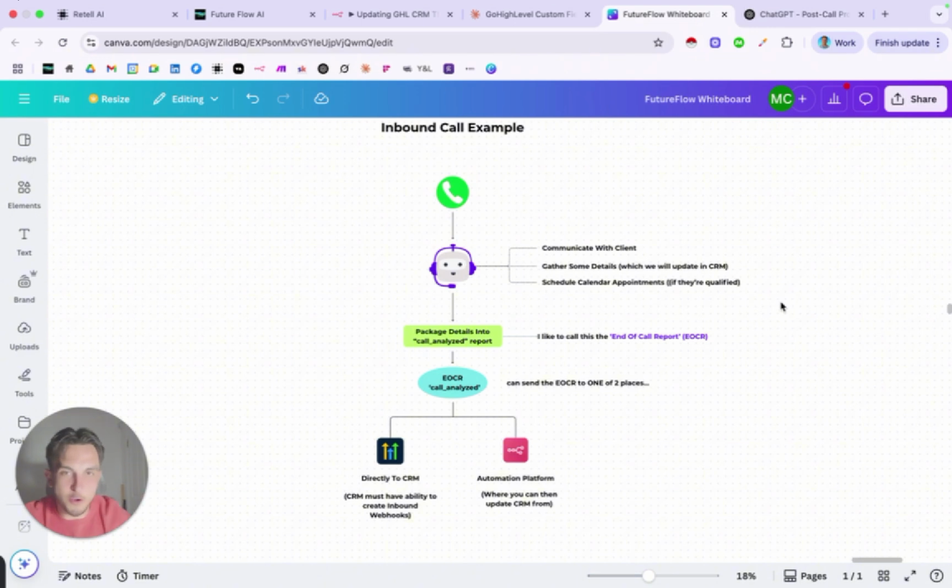But with GoHighLevel, whenever you use their inbound webhook, they charge you one pence or 1 cent. So if you're looking to look after the pennies, then you're going to want to watch the N8N example as well, because we can send information to N8N and then update GoHighLevel through N8N and not get charged that 1 pence every time. But to be honest, I always just send it through GoHighLevel because it's so much easier, but I'm going to show you guys both.